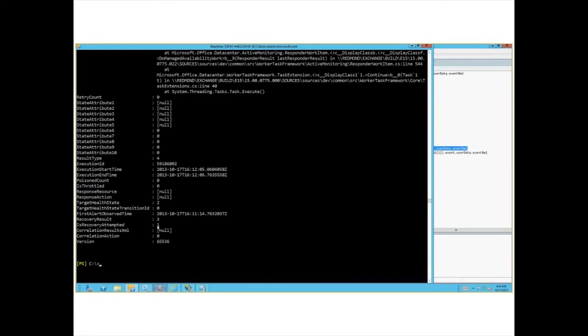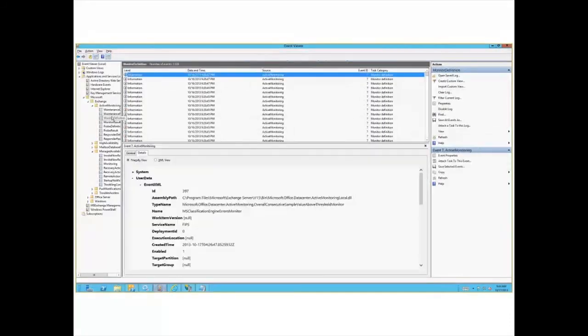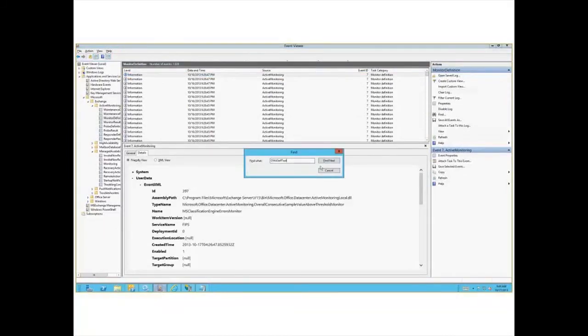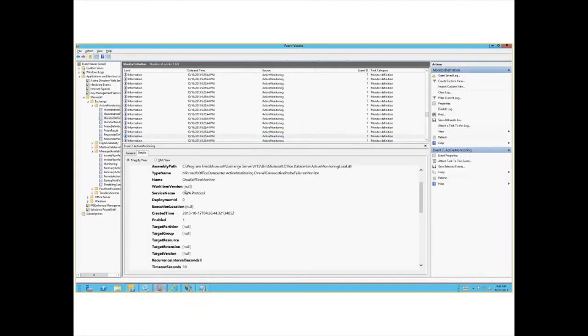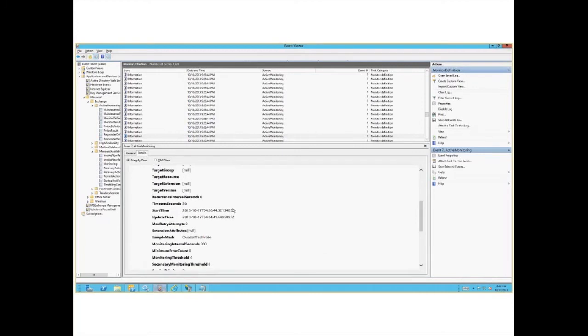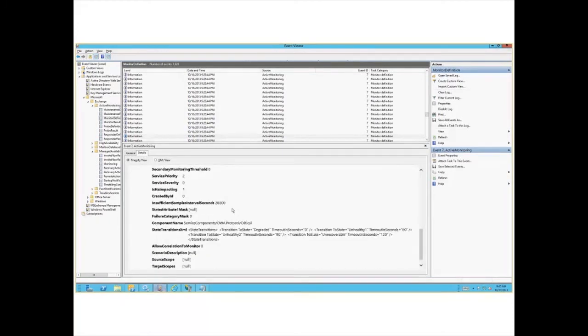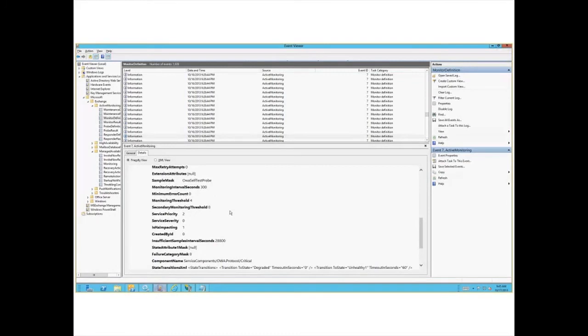So, I was planning on going through a similar demo with an OA app pool being stopped, and I was going to show how to use Event Viewer for that. So maybe I'll just do the very first part of that. Right, so I've got the event viewer. This is the monitor definition channel. So I can find the OS self-test monitor. Here it is. These are the same properties that we looked at for the monitor definition. Here's the health set that it's in. Here's whether it's enabled. This is when it was defined. We already looked through all of these things, and I'm just showing you that you can also use Event Viewer for this if that's what you feel more comfortable doing. I'll skip the rest of that demo because other than that, it's the same thing.